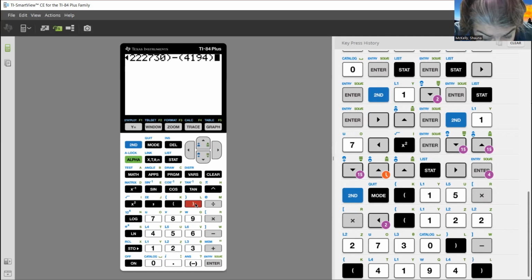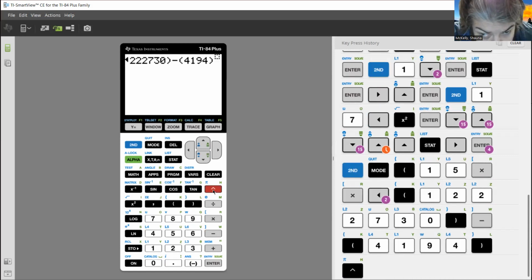Close parenthesis. And you can square. This time I'll show you the caret just to show you what happens. I have the caret and I have the 2. Now I want to make sure that I close this because this is the numerator. So I'm going to close my parenthesis there.